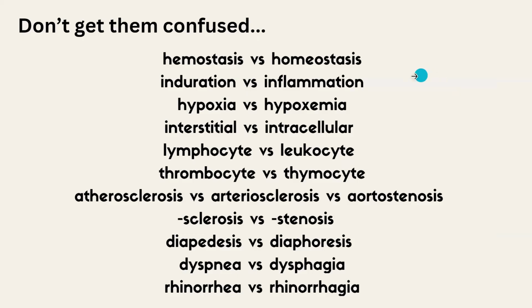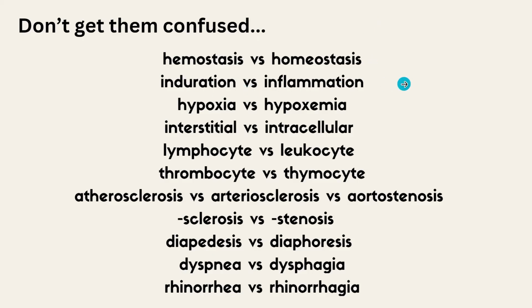Okay, so let's go ahead and go over them. So hemostasis versus homeostasis. Our suffix stasis in both words is going to mean to stop. So in this case, it comes down to what is in front of our suffix that makes these different. Heme is for blood. So hemostasis is going to be stopping blood or a blood clot. And then homeostasis is our maintaining of the equilibrium or balance within the body's internal environment.